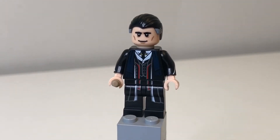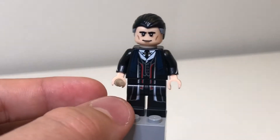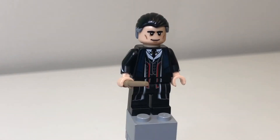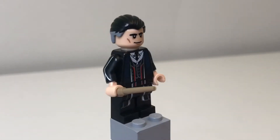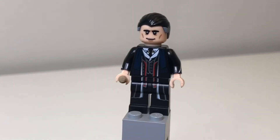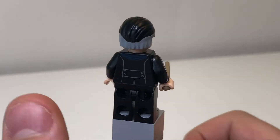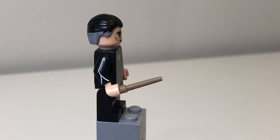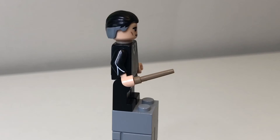That torso print is really good. I like how it's got the white inside there to represent the white coming out of the inside of his cloak. The blue scarf looks really nice on there and can be useful for a lot of custom figures. The arm printing also looks really great, with the collar kind of parting at the end. The legs carry over from the torso really nicely. The back printing also works and is accurate — I like how it's got the scarf going across the back. The wand is the elder wand, because it's the same that comes with the other Grindelwald figure and also Dumbledore's.